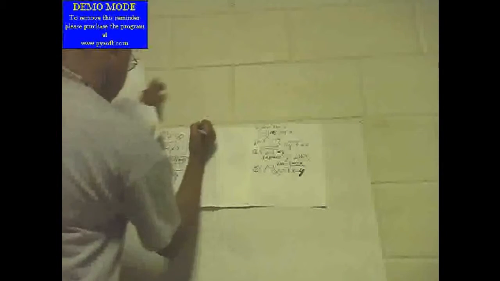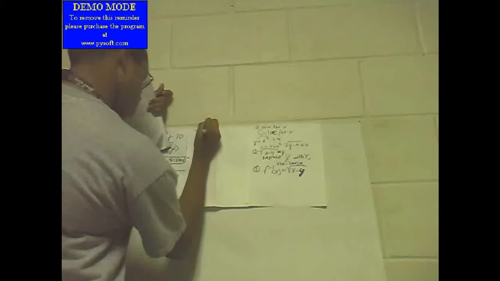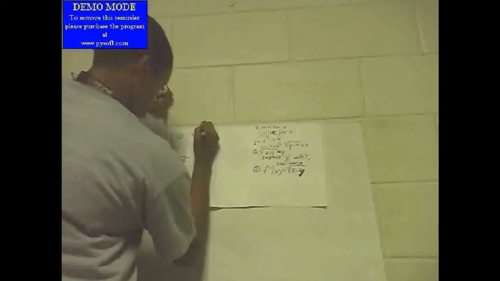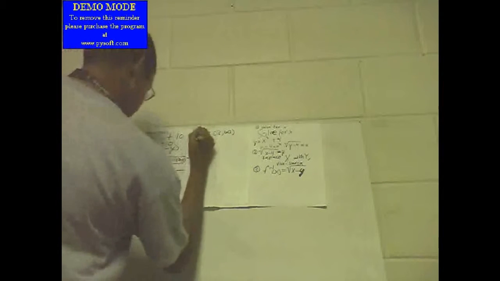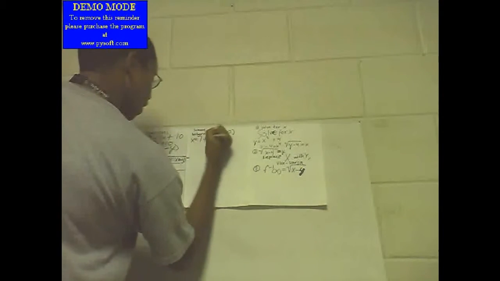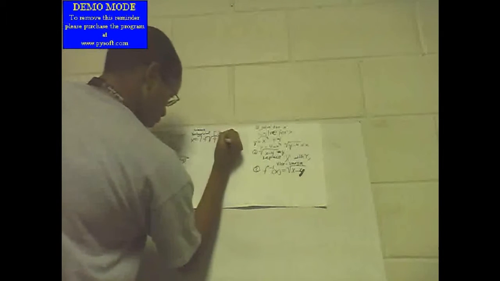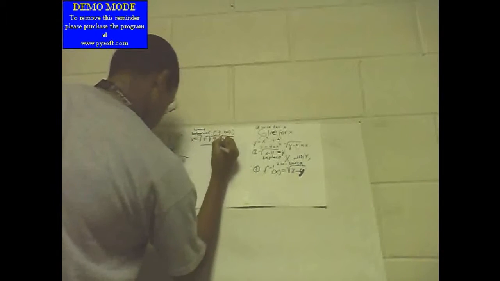Now, we want this answer to be positive. Why? Because given the equation, we want the interval to be 3 to infinity. 3 is positive, so we can't have a negative value here. So we're going to choose the positive root. So x equals 7 plus the square root of 9 plus 4y, over 2. Alright, so we have solved.